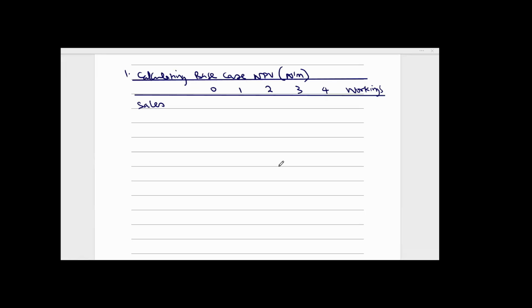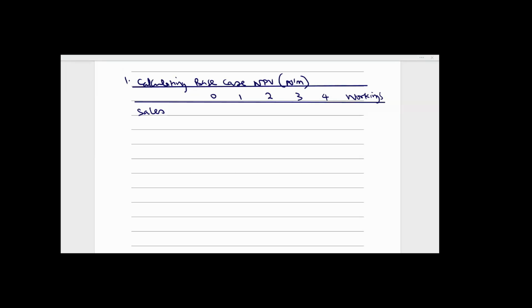The first bullet point: the company can buy an existing suitable factory at a cost of 16.5 million naira, payable now. Okay, that's initial outlay. Initial outlay is 16.5. Then the second bullet point: 4.5 million naira is required now to buy and install the necessary plant and machinery. That's another initial outlay. So you add the two together. That will give you the total outlay.